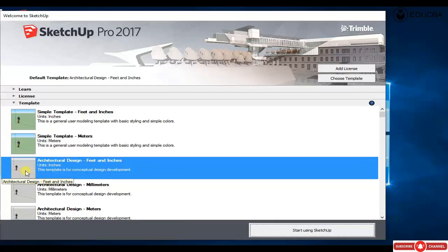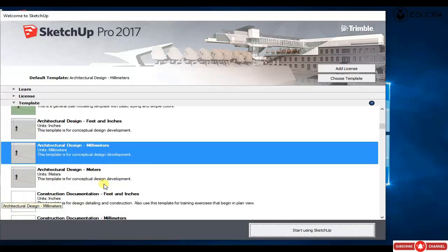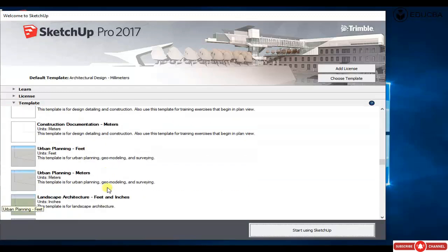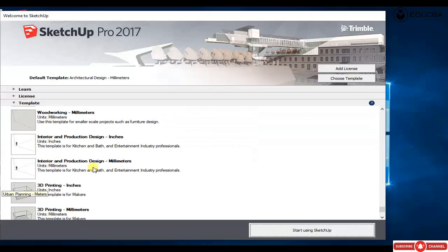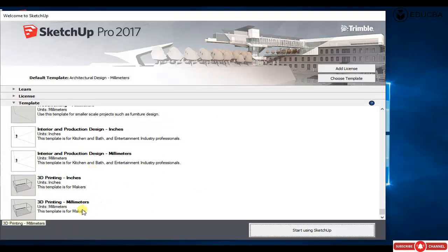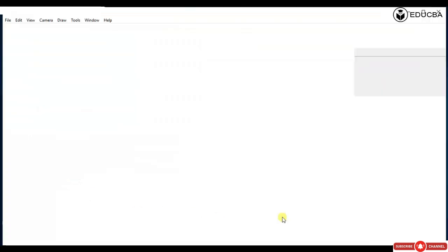Here it is a gray background for you just to concentrate on your model. Same in meters, feet, inches, and there are various kinds of templates that you can use. They have their own changes and options, and we can explore them later.